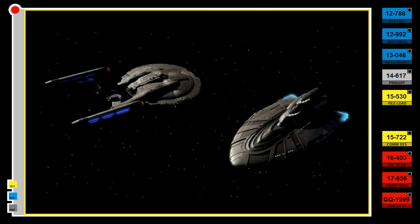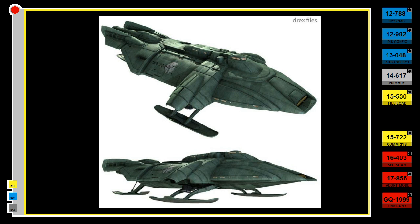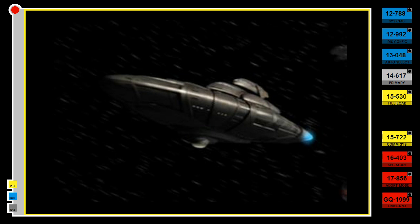We also see the Sarajevo makes an appearance at one point. This is a really bizarre vehicle. I'm not actually a huge fan of it because I don't really know where it fits in. It kind of looks like the Arctic transport in a way. It has sort of that kind of design with it. So I definitely think it's a civilian vehicle.